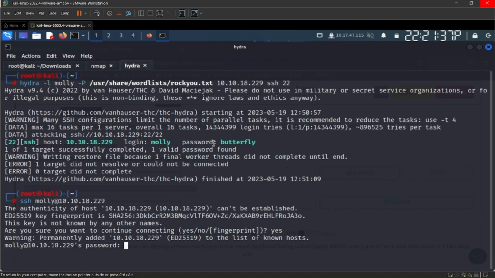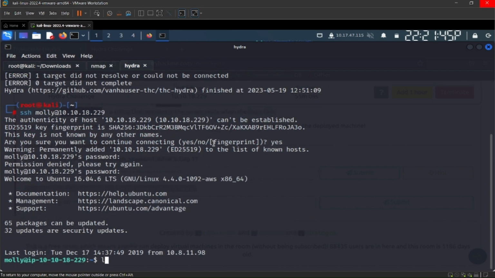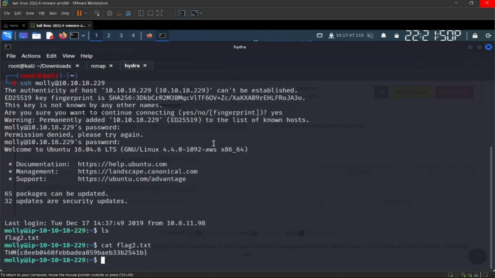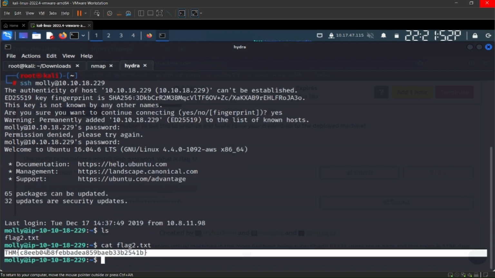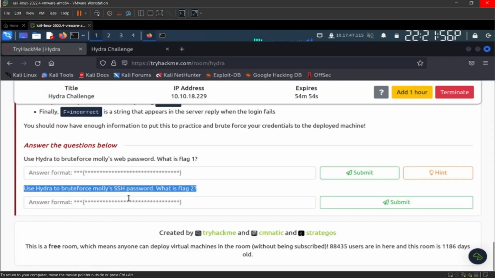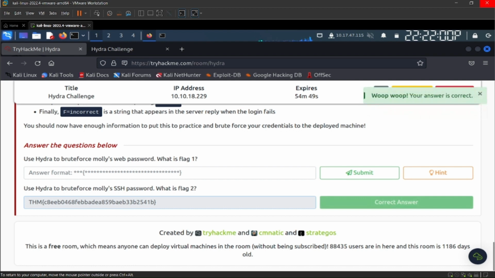Sorry, I typed wrong actually. Yeah, it's connected. flag2.txt. Yeah, we got the flag here. We can copy it and paste it here to verify whether it is correct or not. Yeah, it is correct. But our purpose is not getting a flag here.